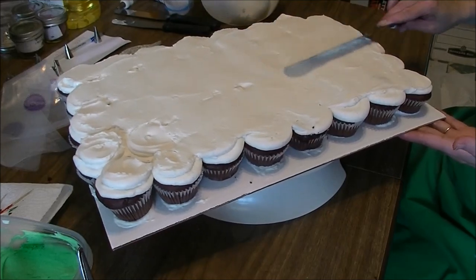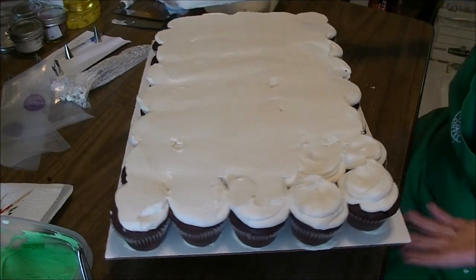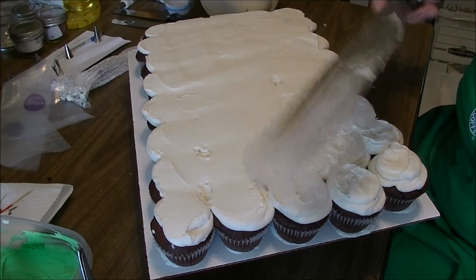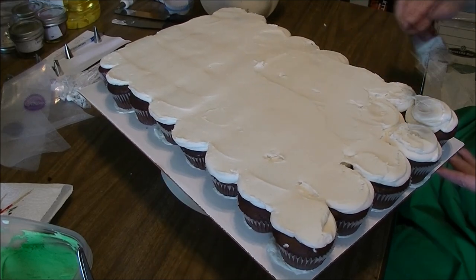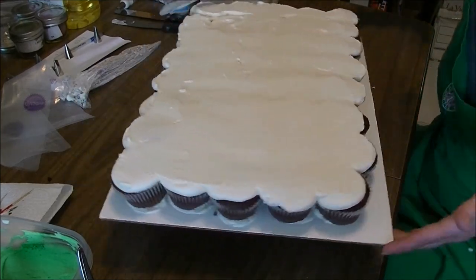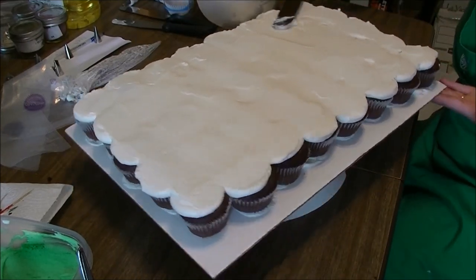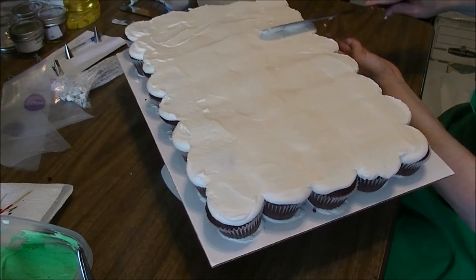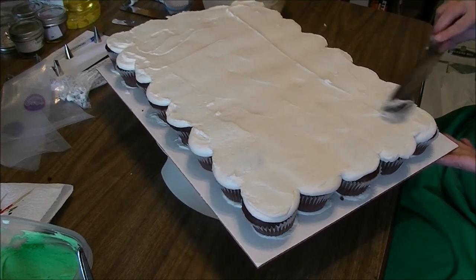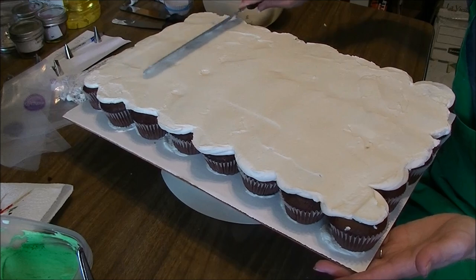There's a trick for flat icing as well. I might just show you at the end, but if you want a totally smooth, glossy finish, you can run your palette knife under hot water. I'm going to have decoration there. I'm just more worried about the edges. All right. Now, try to not have air bubbles. But if you do, you can just take a little dab on the top of your palette knife.